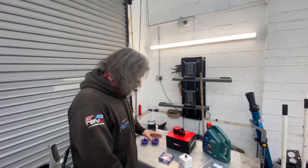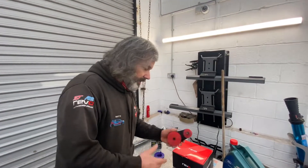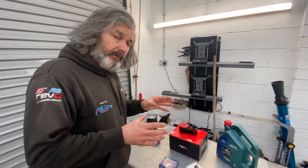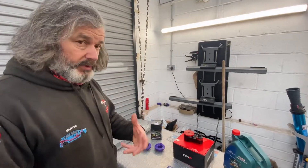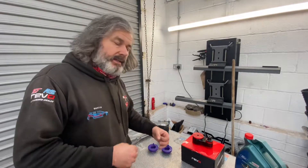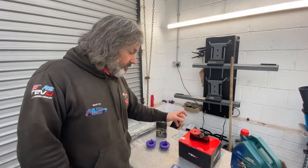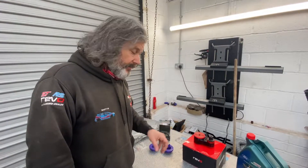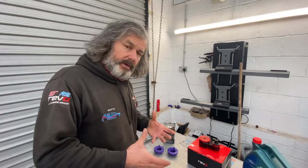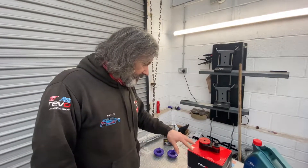Presentation on the bench here — we've got the upgraded Revo rear multi-mount kit. Now, when it's fitted you will get a bit of initial vibration — you'll think the exhaust or the car is vibrating. That's quite normal, they do settle in and bed in. It's always going to be a little bit harsher because it's polyurethane rather than flexible rubber, but it's worth it. The benefits are that it cuts down wheel hop and stiffens everything up, keeping power and torque going to the road rather than losing it through movement.